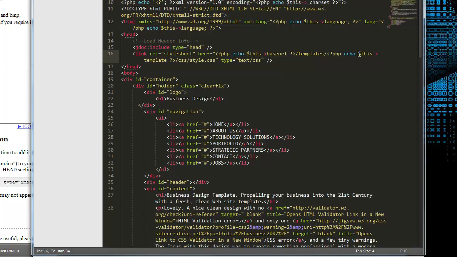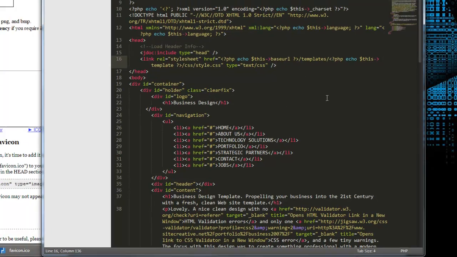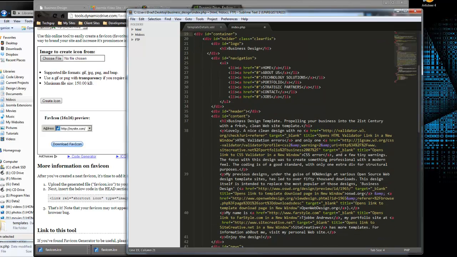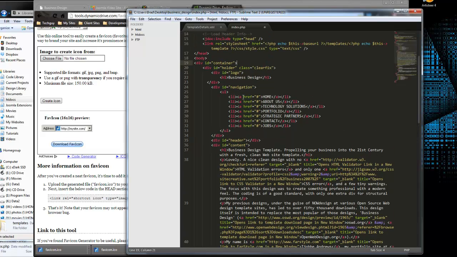Same thing here, we have this template. This template just points to whatever the name of this template is, and then points to the CSS folder and then to the style sheet. So that's all we need for the head. If we go down here, the body, the styling, all the divs, everything's going to stay the same as far as the layout and the div tags. What we need to change is the actual content. We need to add in our module positions, and we need to add our main call for our component.